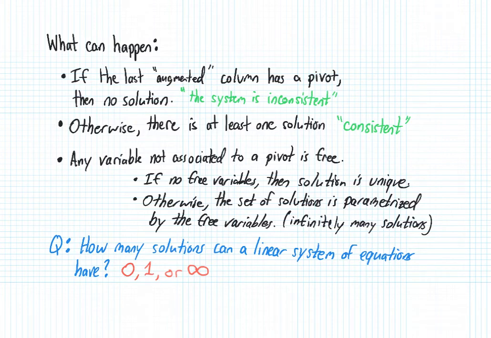But there's something else that's pretty remarkable if you look back at the discussion we just had. You'll notice that there were hardly any numbers or calculations. All that we really had to do was look at where the pivots were in the reduced echelon form of the matrix. And based on knowing where the pivots are, we could answer this question of how many solutions. And we could even answer the question about how many free variables there are, so how many dimensions of solutions there are. So let me give you an example situation just to describe the power of this way of thinking.